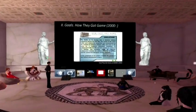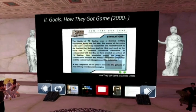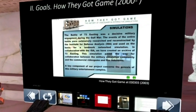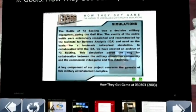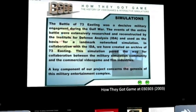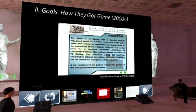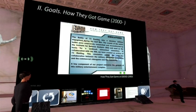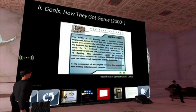So moving on to the second topic, I said I would talk about some of the goals that emerged out of receiving this collection. What happened was the collection came in '98. A year or two later, a member of the history faculty, Tim Lenoir, approached me about joining forces and creating a project at Stanford that would be devoted about half to the history of digital games and simulations, and about half to archives and preservation activities.